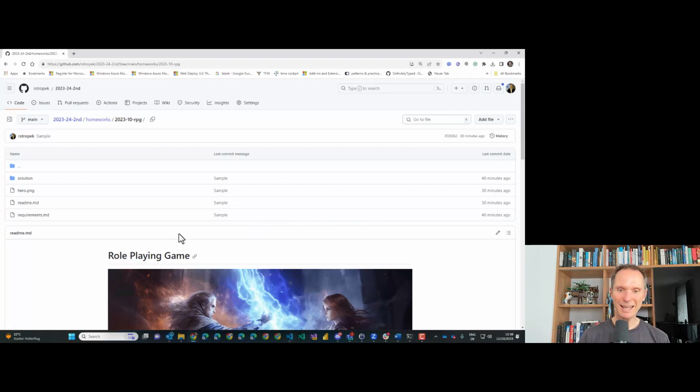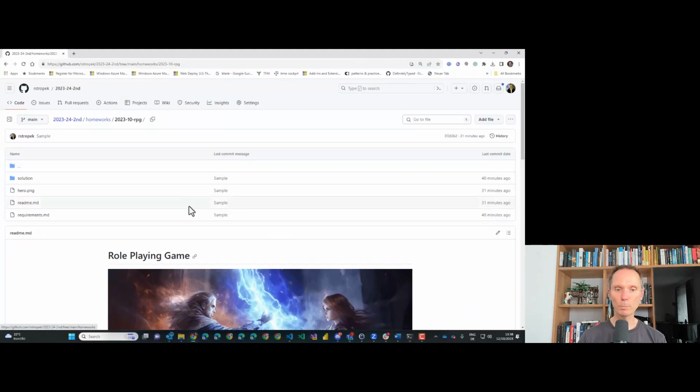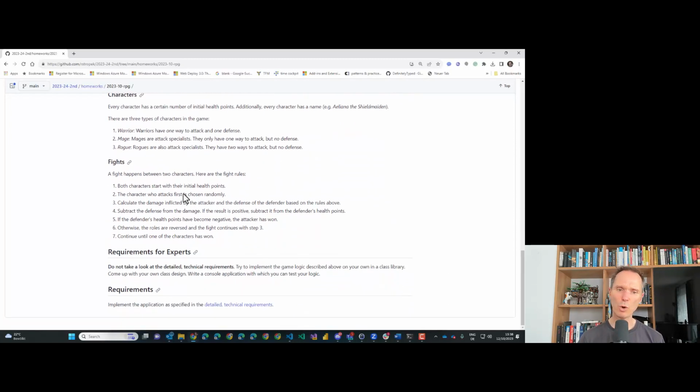And now it is time to practice. Of course, I have an exercise for you, and you can find this exercise in our GitHub repository here in this folder. It's called RPG, like role-playing game. The idea of this exercise is that you have to implement a single in-game fight logic of a role-playing game. If you're not familiar with role-playing games, just Google it, you will find it out. I will not read all the different rules here and so on. I just want to point out some important things.